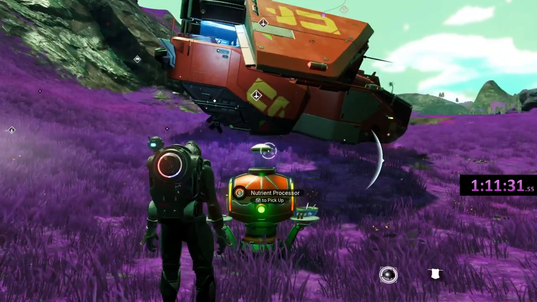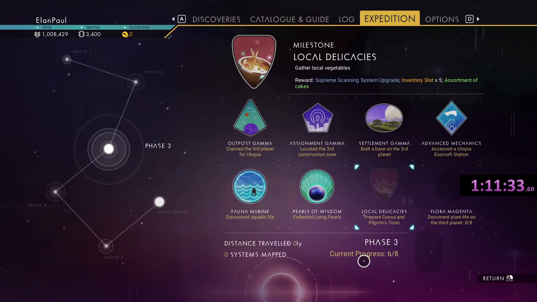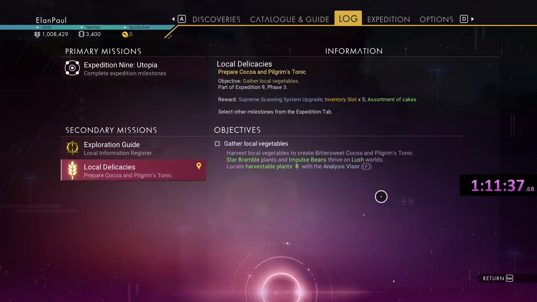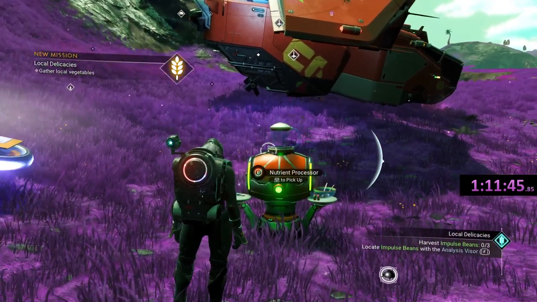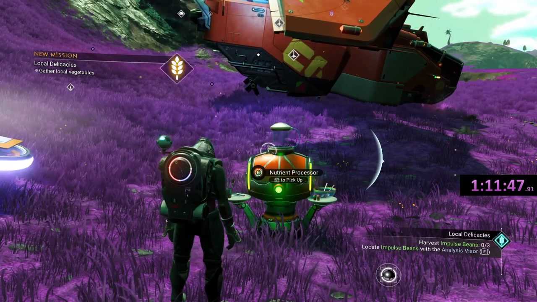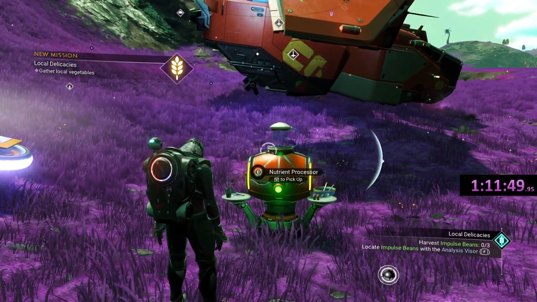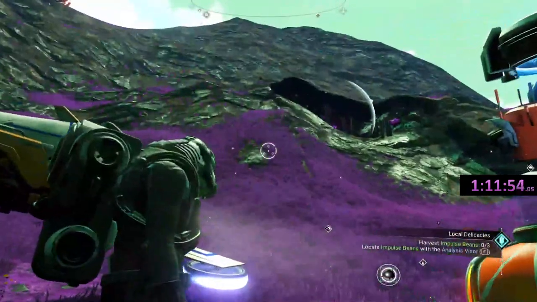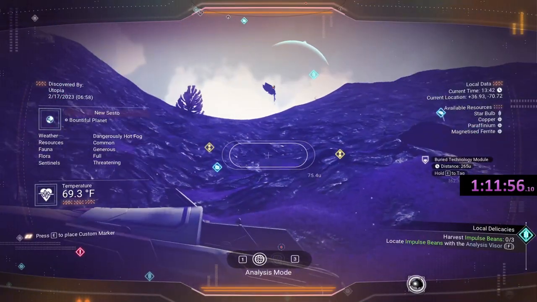Okay. Let's just make sure we got everything. Cocoa and Pilgrim's Tonic. Star Bramble, Impulse Beans. We already harvested the Impulse Beans, I thought. I got Sweet Root, not Impulse Beans. My bad. I realized my mistake.